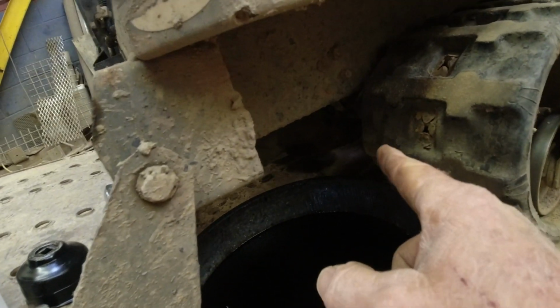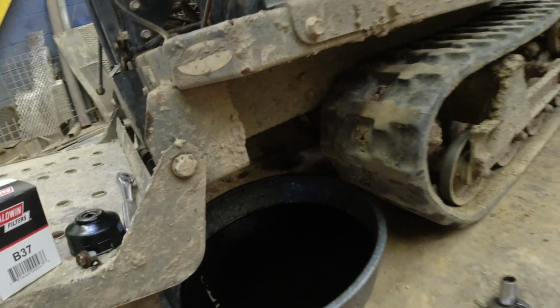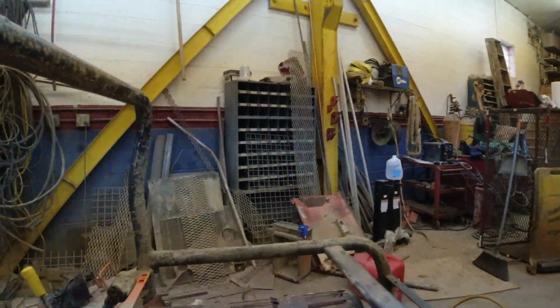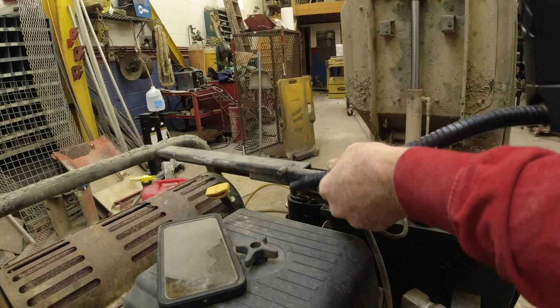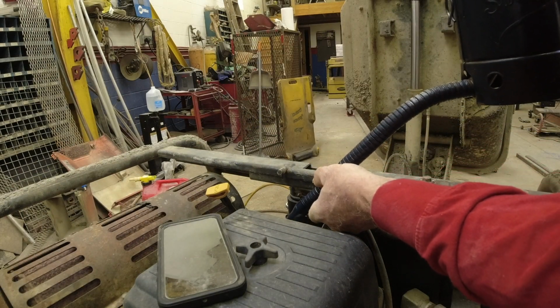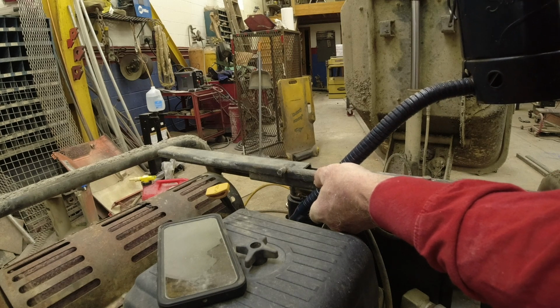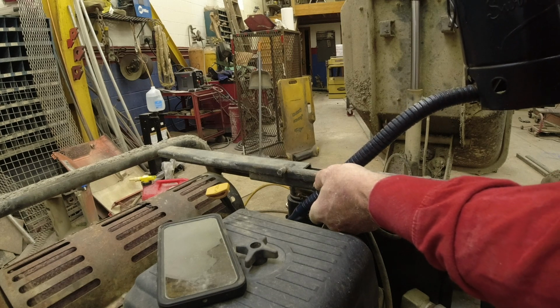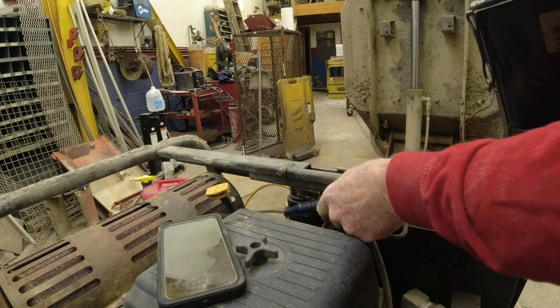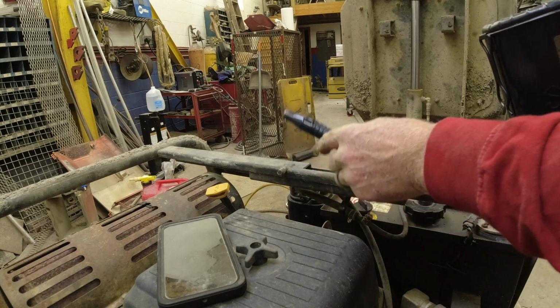So you can see oil is all done dripping. So I just take a little bit of clean oil and put it in the machine, in the engine compartment. Just a splash, maybe not even a half a quart.